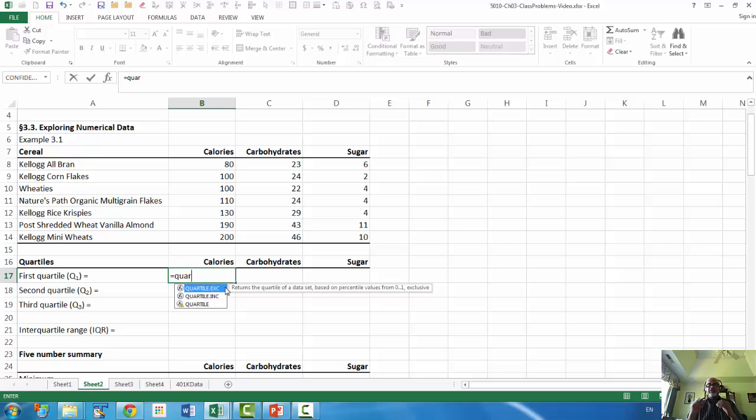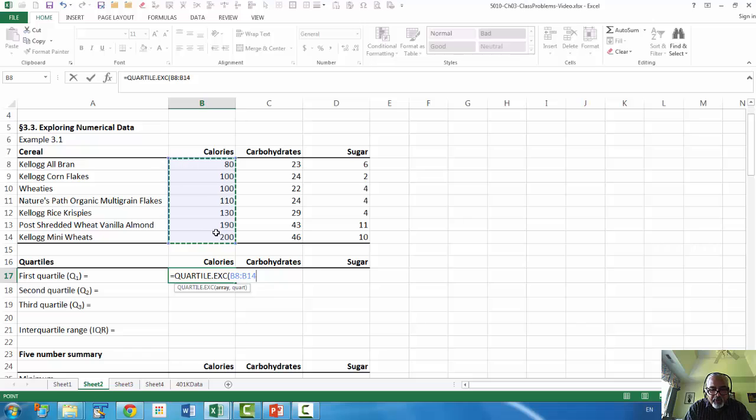The EXC function gives you the quartiles more accurately. So you must always use the .exc function. Whenever a function offers you the option of either .inc or .exc, always use .exc, and that is more logically consistent and gives you more accurate results. So that and the data, and the quartiles work like 1, 2, and 3.